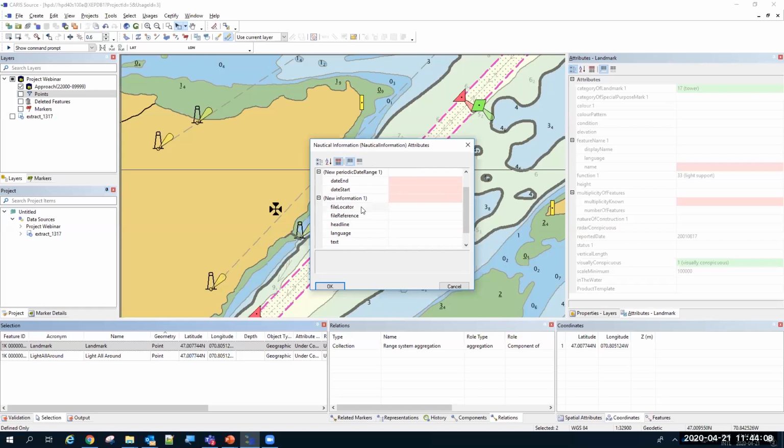Like I can either attach a file, like a description, or type in a description directly here to say this is more description of that same object. Or I can also attach a picture with this pictorial representation attribute. This is the old picrep equivalent. Okay, so this is how an information object works. Like I attach this information to an existing feature to carry extra information.